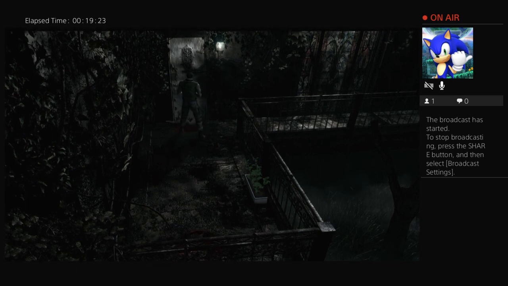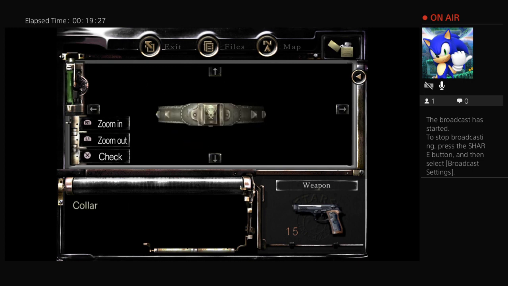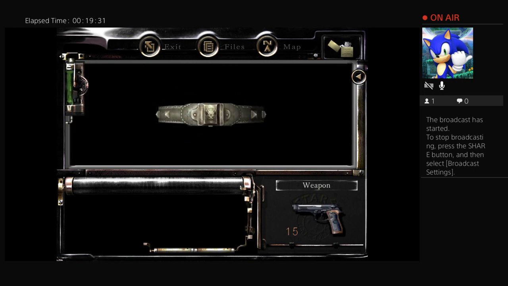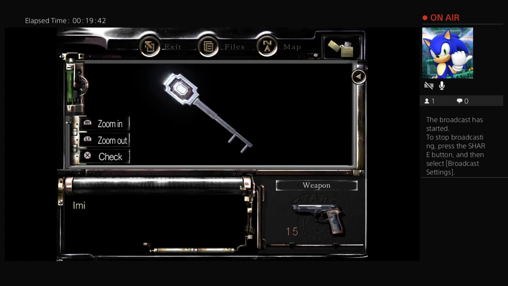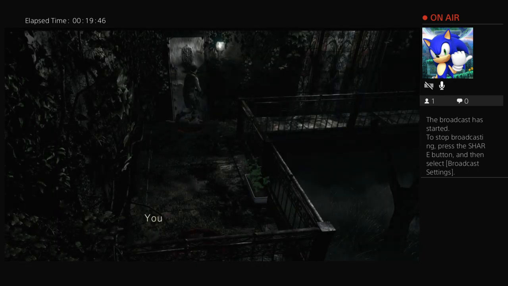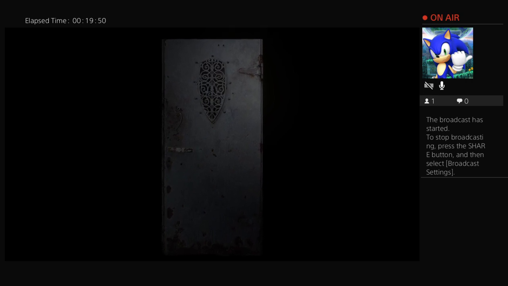And now you get the imitation key. And then you press the button on here. It reveals as a coin, apparently. Now it turns into the shape of a key. Now you disregard that.